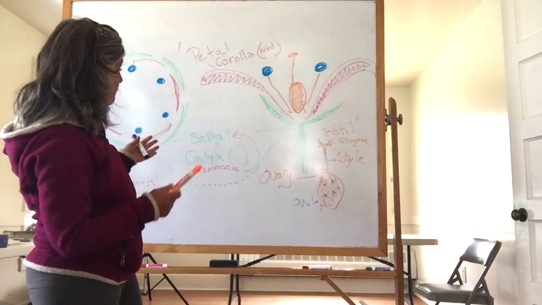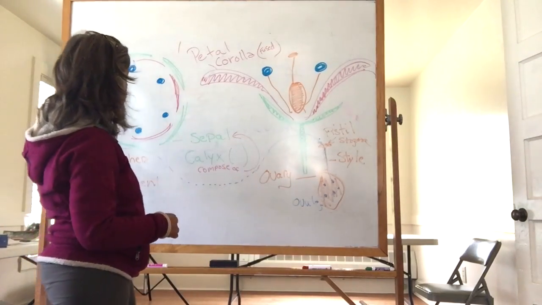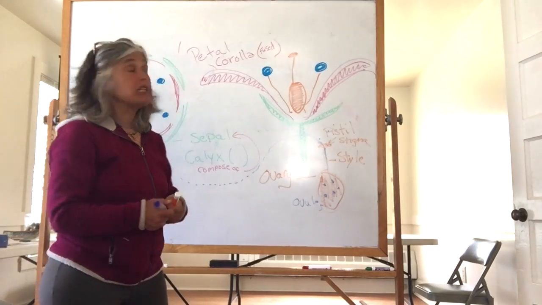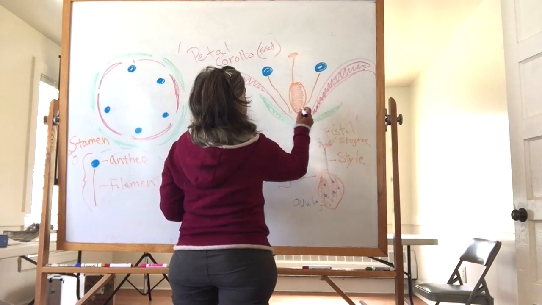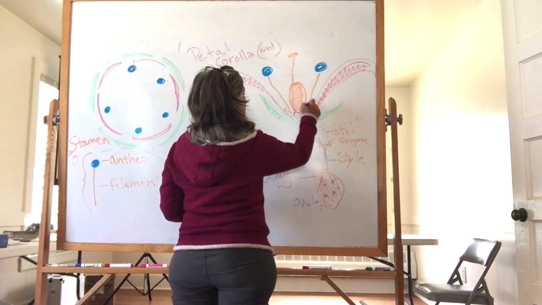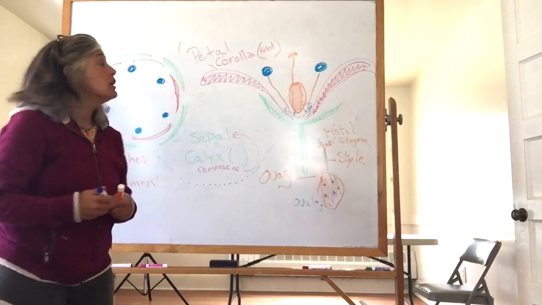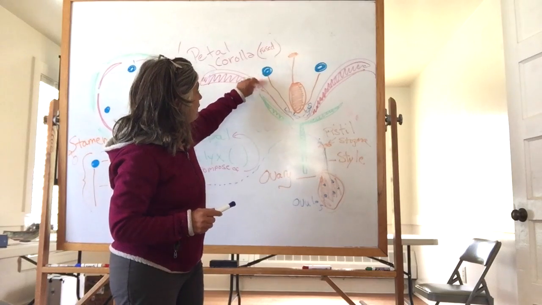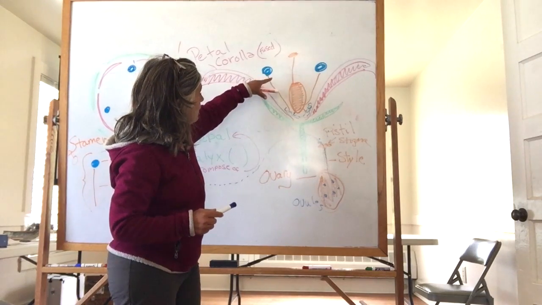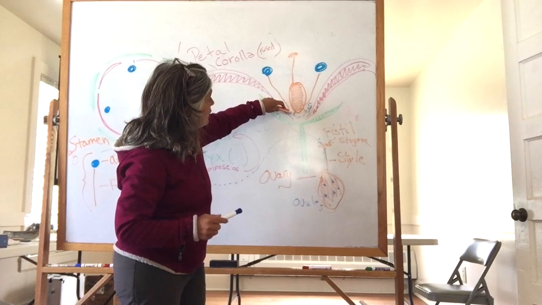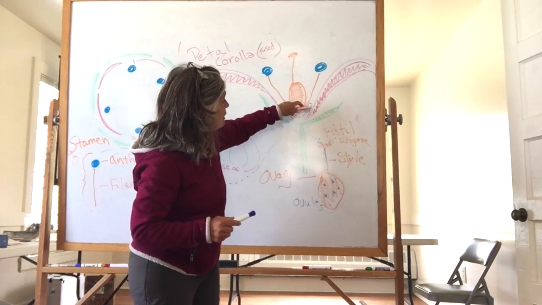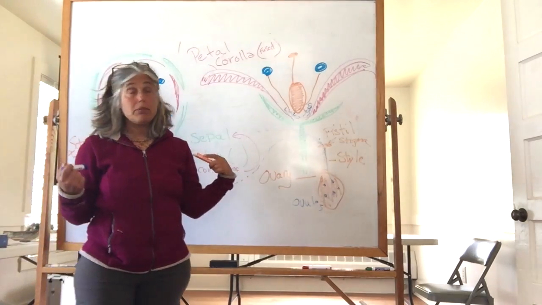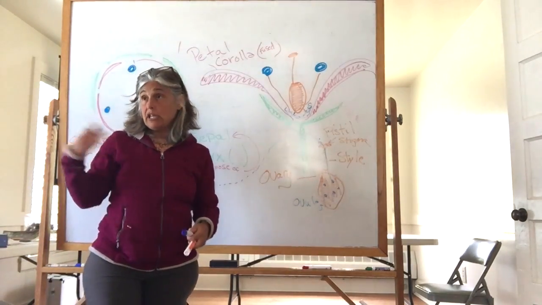So the plant is trying to get pollinators to come in and pollinate this flower. So how does it do it? It basically makes nectar and puts some nectar down here or somewhere in the base of the plant, which is sugar water. And so then the insects come in because they want the sugar water, and they get hit by these anthers and the pollen gets on them, and then they go to another plant carrying that pollen, and they pollinate that second plant.